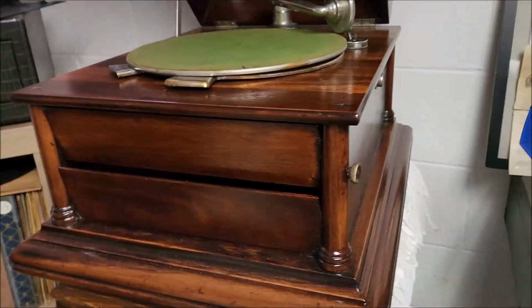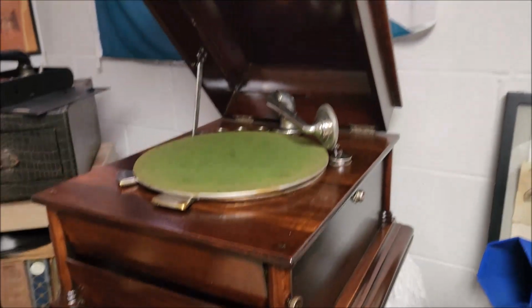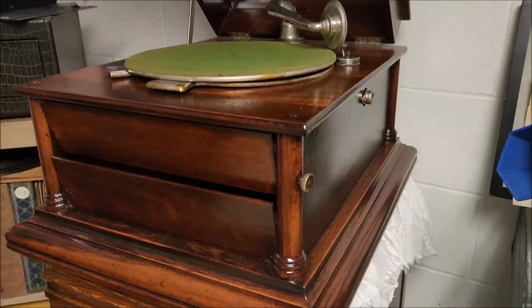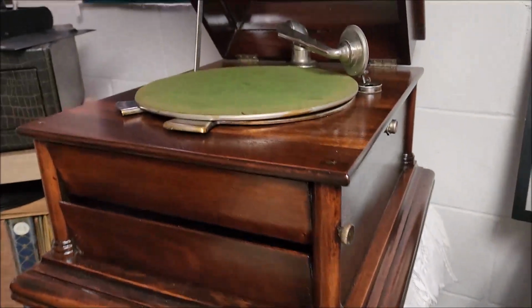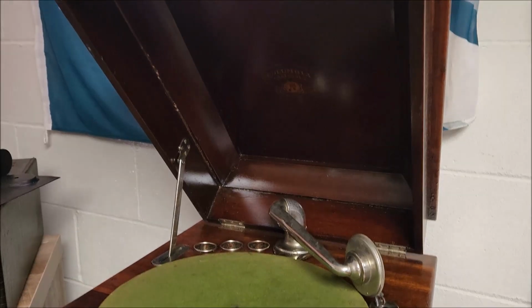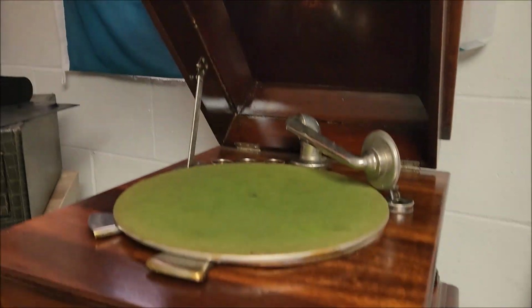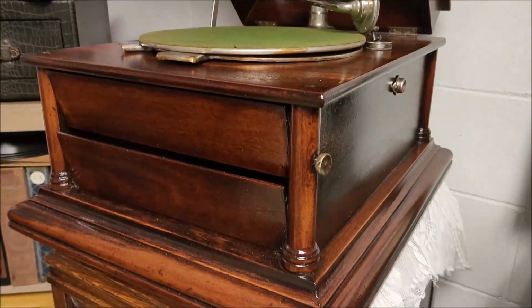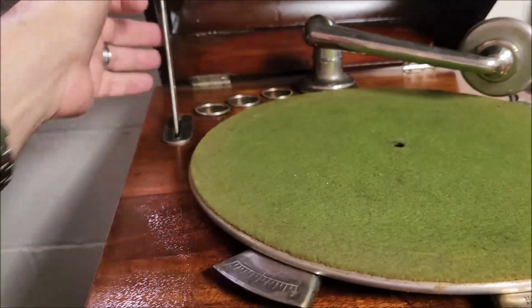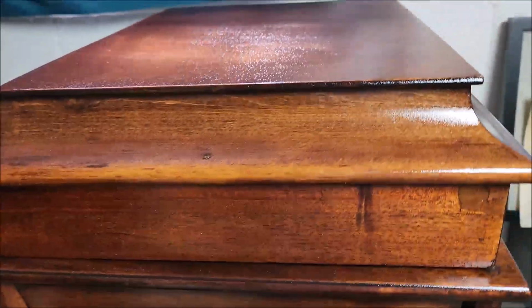Complete. The hardest part of this project, I think, was stripping off the old shellac with the Minwax Furniture Refinisher and the Quad Zero steel wool. Really had to use some elbow grease to get all of that old finish off, but like I said, I am thrilled to death with the way she came out, and I can't wait to get the motor done on here.